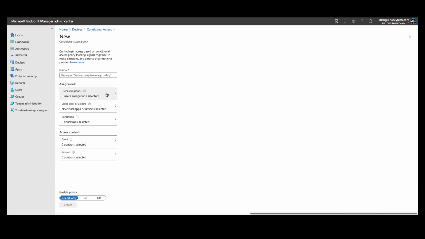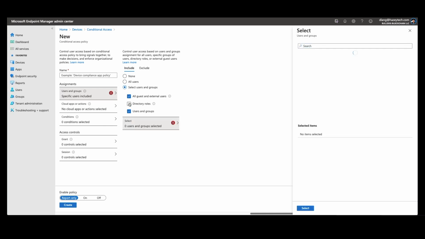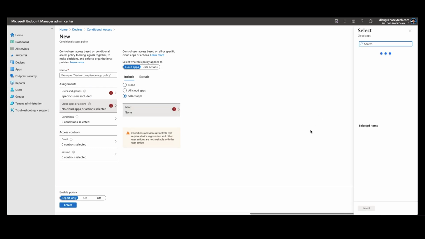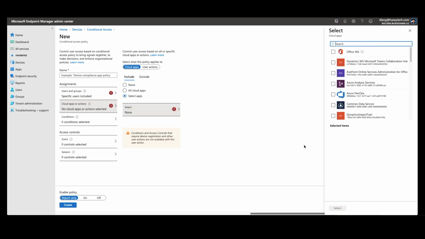Basically what we have here is you would select a user group. In this case, we would say all guest users and external users, all users, directory roles, whatever you want to pick. Right after that, you would go into the actual apps you'd want to pick. So for instance, you could do all cloud apps, which is basically all of Office's apps that are in the cloud, along with any custom apps. So if you had anything registered in the Dynamics world or CDS or whatever you used, you could access it here, even completely custom apps. As long as it's registered under Azure, you're good to go.